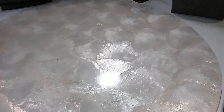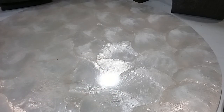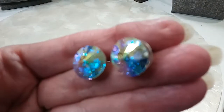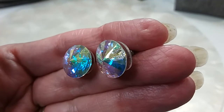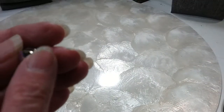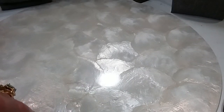I love these. Very pretty. Aurora Borealis Beauties. Oh, well, I did love them. That one's got a ding or something. It's the coating or it's dinged. I'm not sure. We'll do those for $1. They're gorgeous. Anyway, I'd wear them.